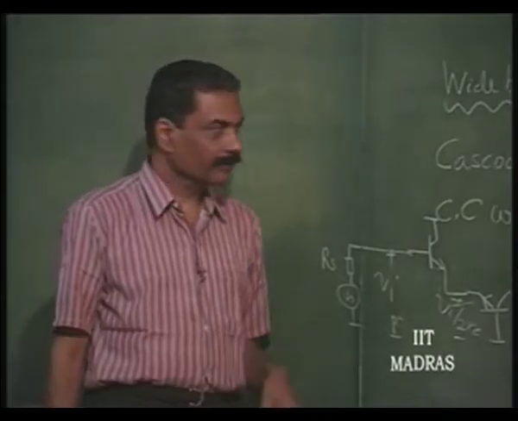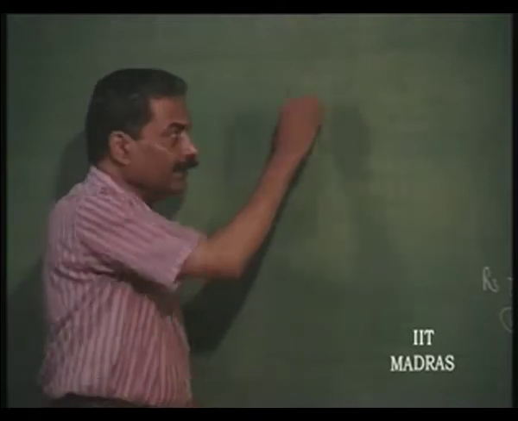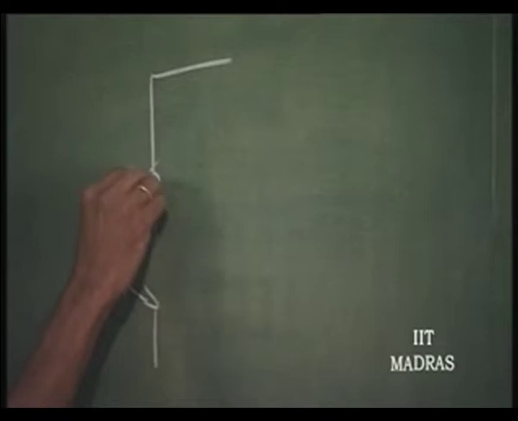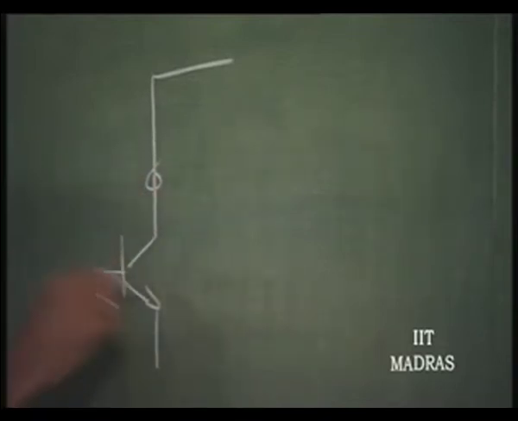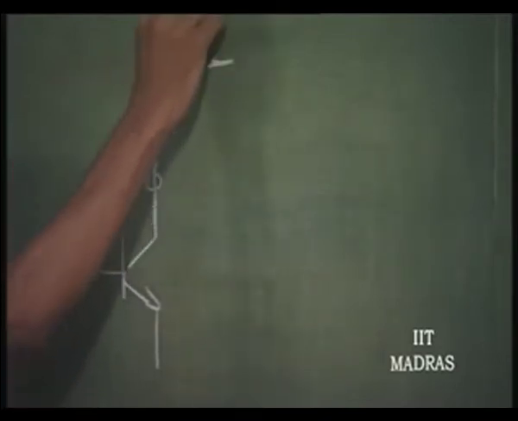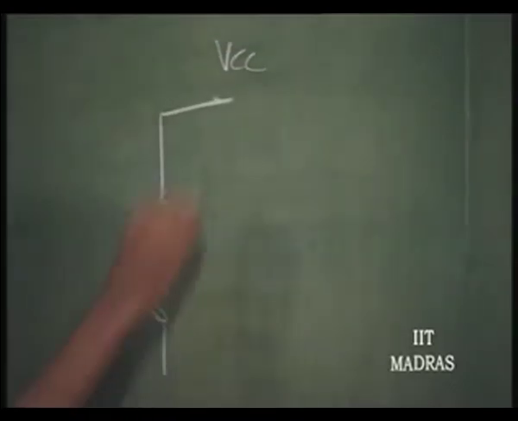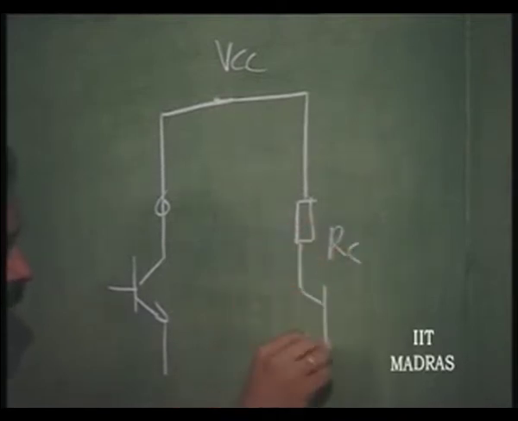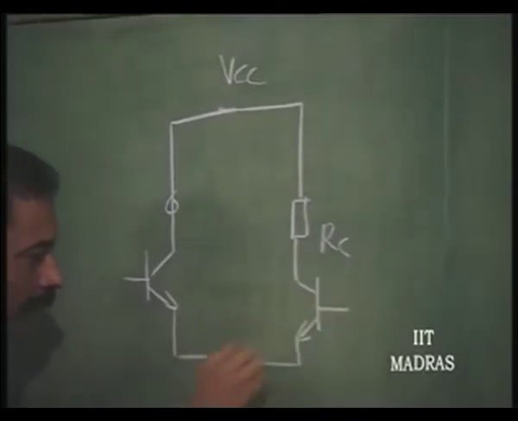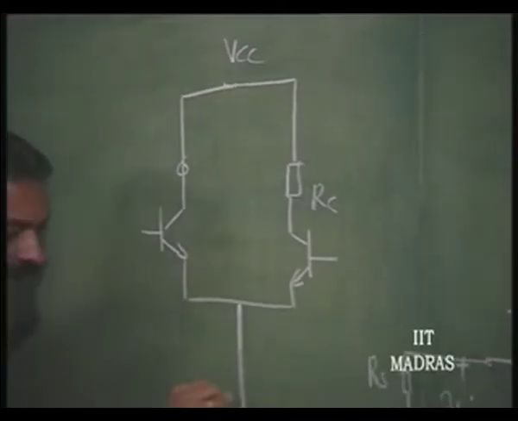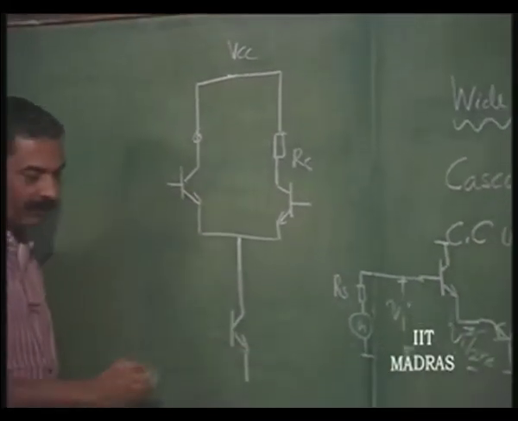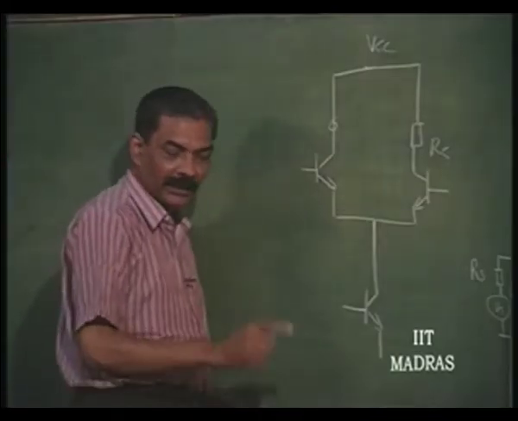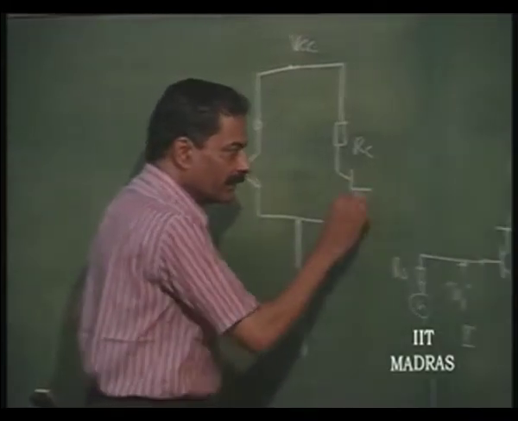Now, how is it used? Let us look at the same IC that we had. This collector of, let us say, T3 is now connected to VCC, just like the previous situation, and then you can put the load Rc here, and now this is strictly being used as a current source. This is a differential amplifier, let us say, but that differential amplifier can be used as a common collector cascaded to common base in the following fashion.